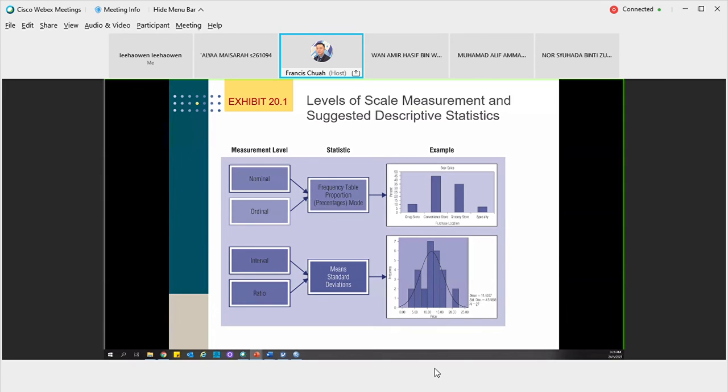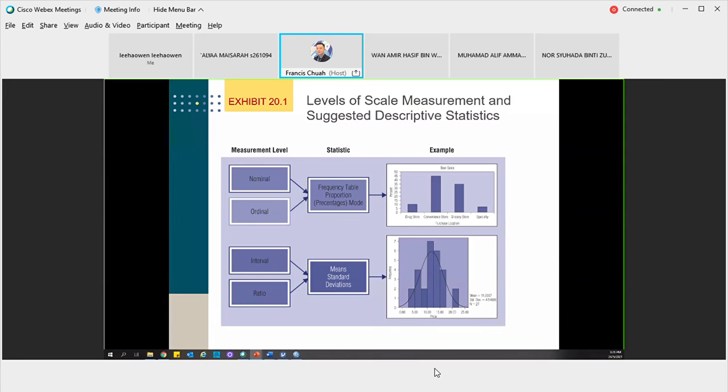For example, you categorize gender into male and female, either represented with 1 for male and 2 for female, or you just simply say male or female. The kind of descriptive analysis that you can do is a frequency table, meaning you can describe how many males you have and how many females you have.